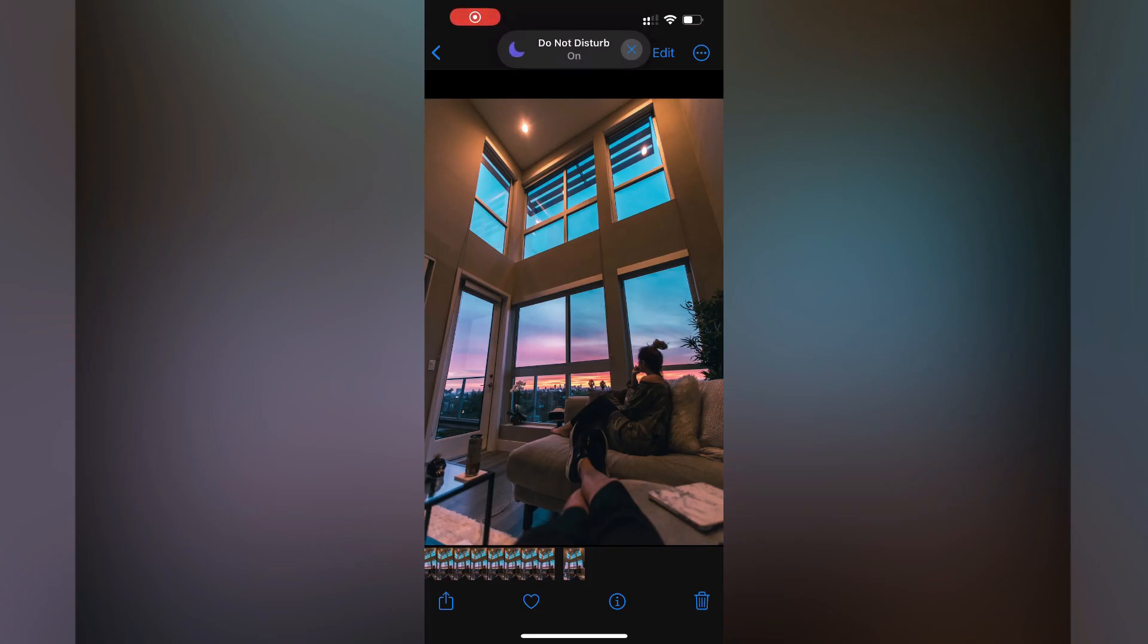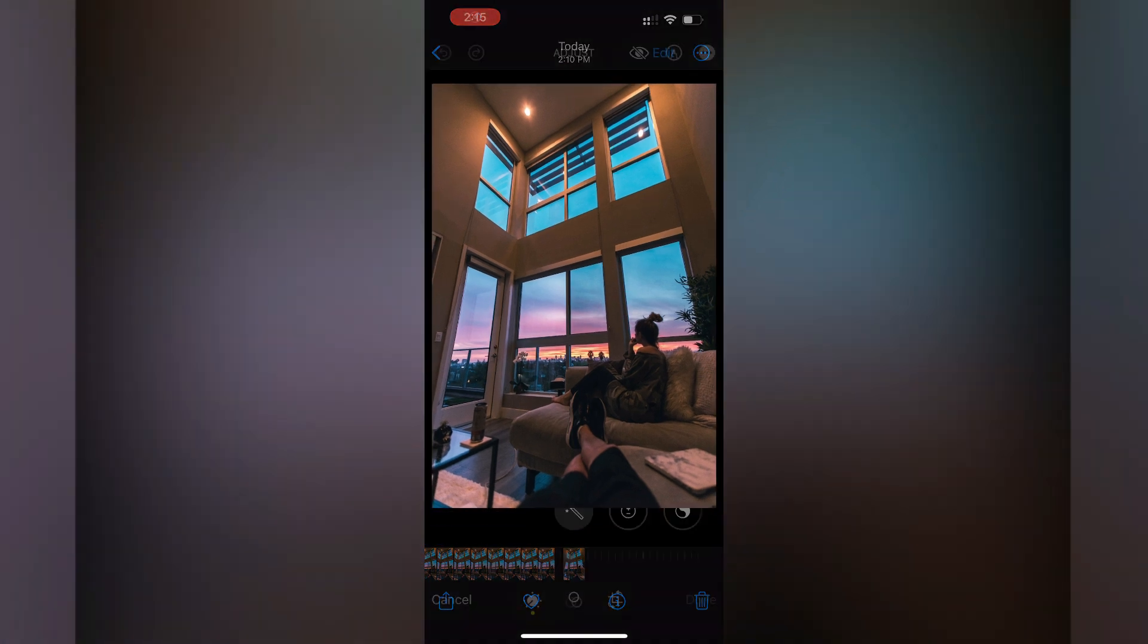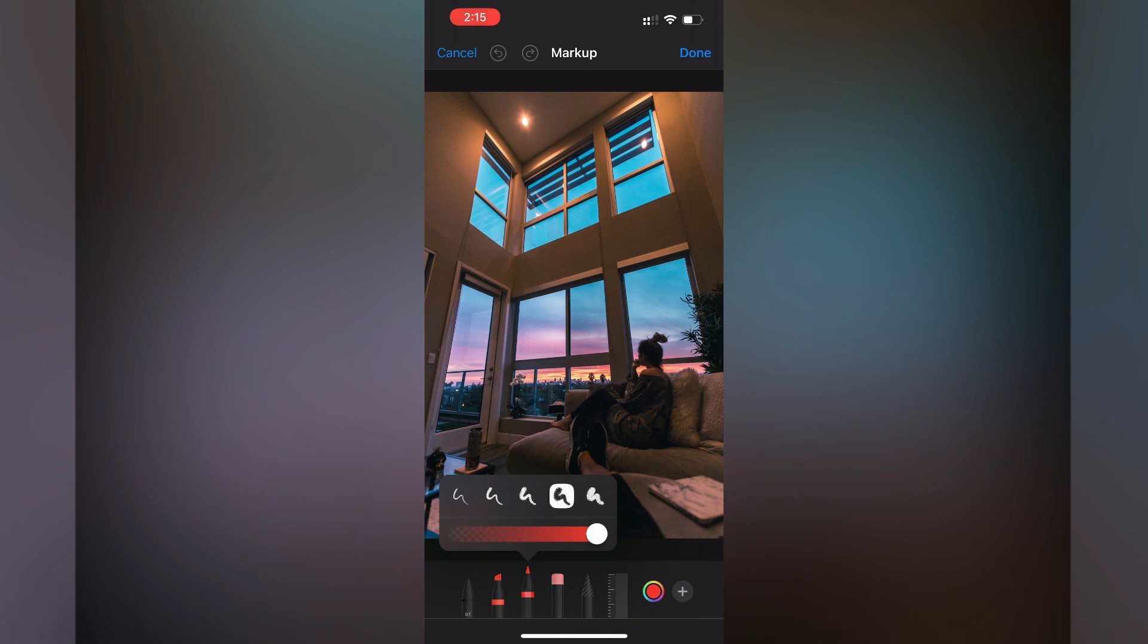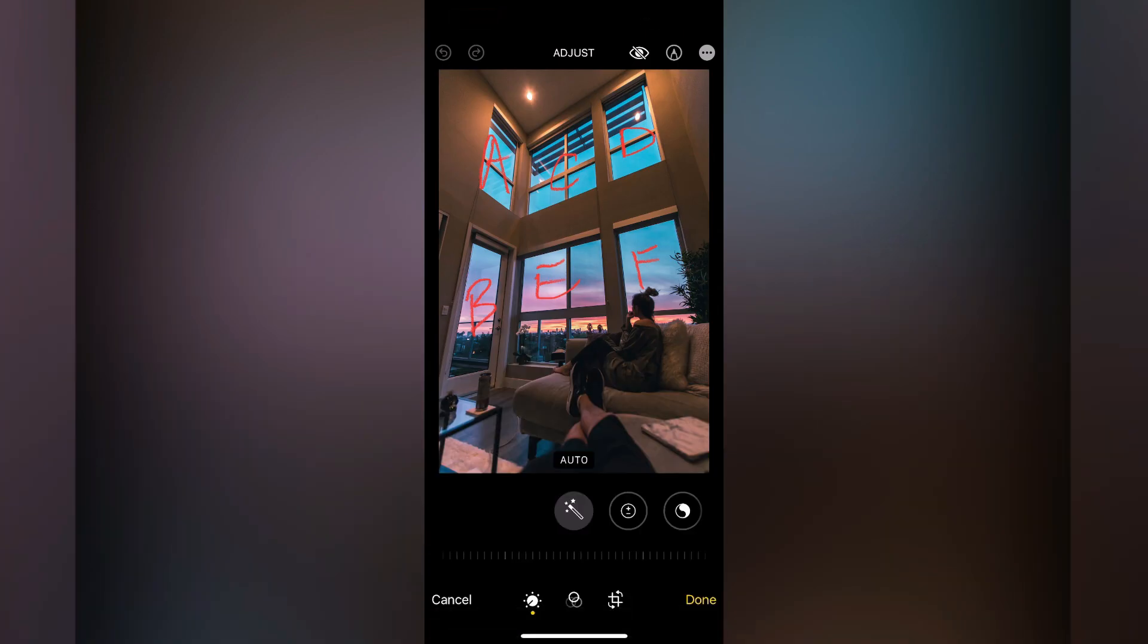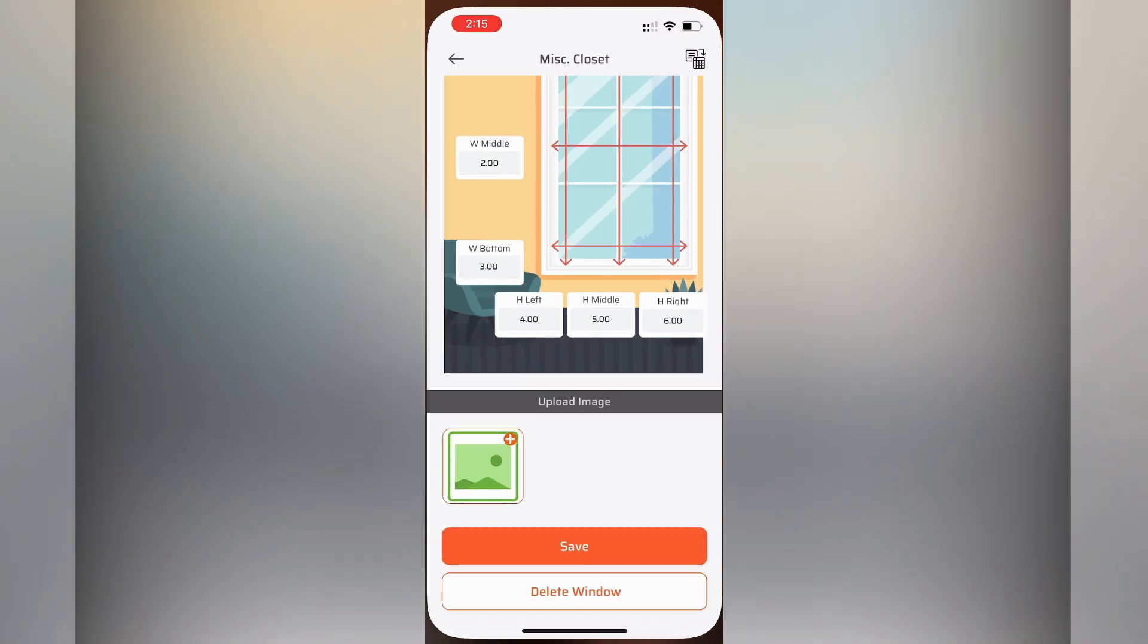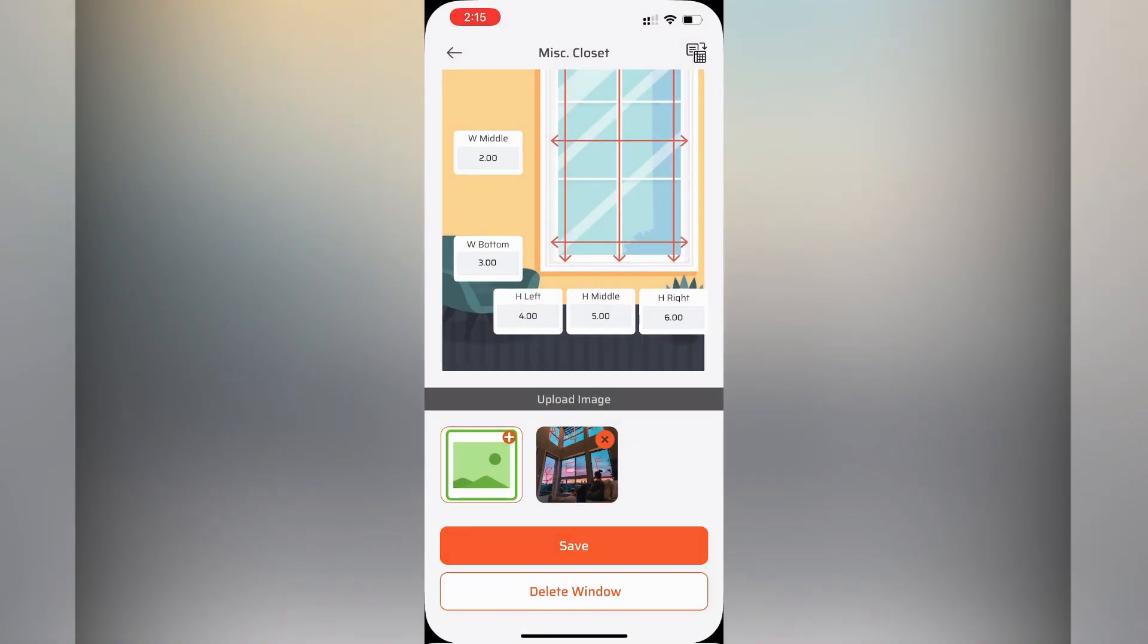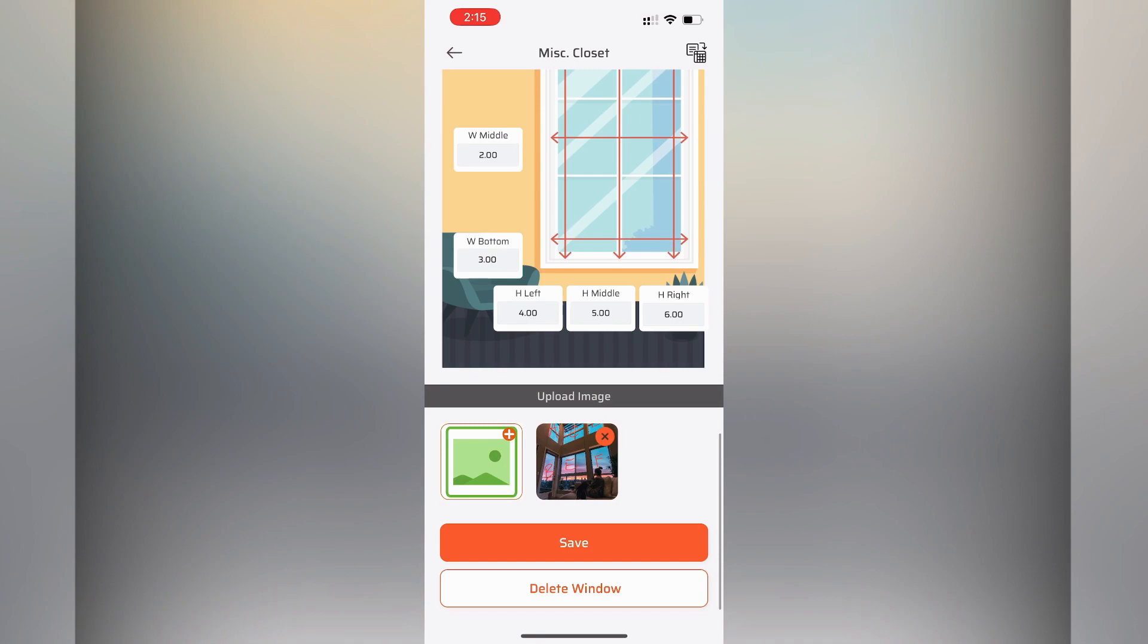The final tip for this lesson is for complex rooms, where following these rules doesn't make a lot of sense. You can take a picture of that room with your phone, and then using your phone's markup features, you can draw A, B, C, D, E next to or over all of the windows. So when you take the picture with your phone, you can hand draw the letters on the phone and then save the image. Next, go to the app and load that image into the window. Now you've saved your custom orientation so that you can easily remember it later.